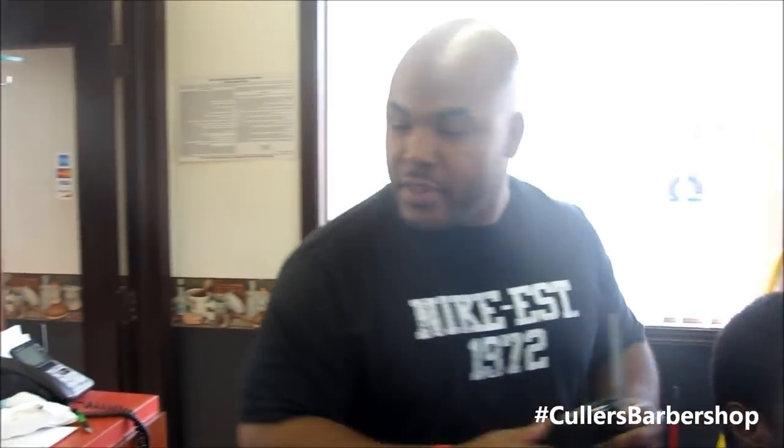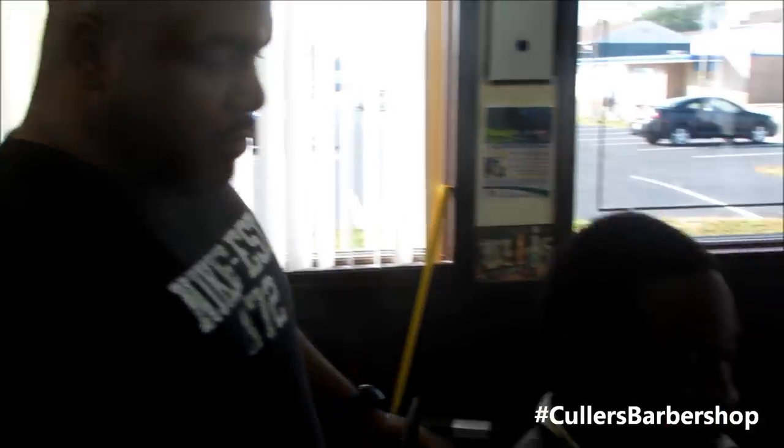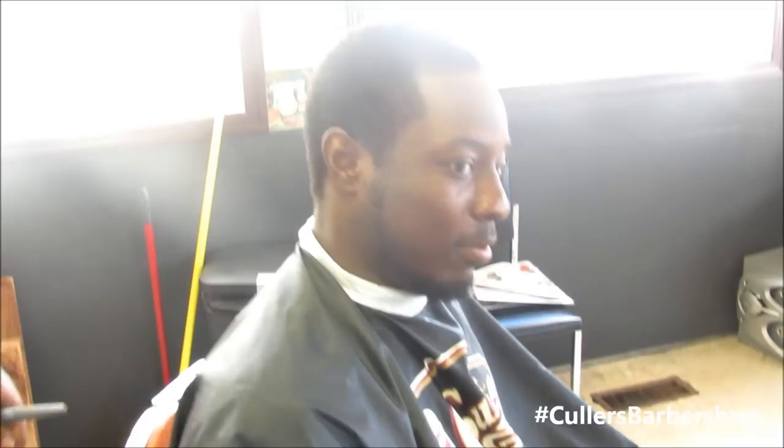Got my 4:30 in the chair on Monday and we're talking about different haircuts, some of the stuff that people are asking for. The Usher, Fauxhawk, Mohawk — that whole conversation. For the barbers who've been doing traditional cuts, relax, we got you. Stay tuned. We're going to go in on this Fauxhawk, Usher-type cut.